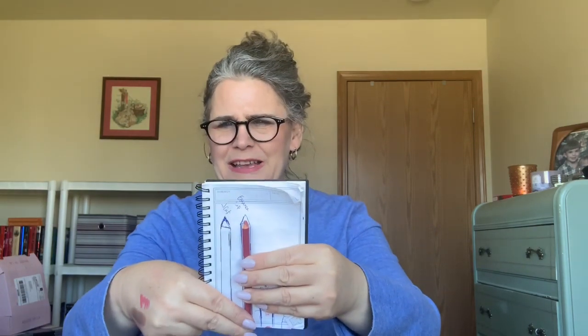Cowardly Lion — something out of your comfort zone. I picked my Essence lip liner in Under My Skin or Under Your Skin, one of the two. When I first bought these, they were really soft and creamy and now they are not. So I have not used this a whole heck of a lot, but I have used it. That is how much I have used — not a whole lot, but some. Progress — it's all about progress, right?